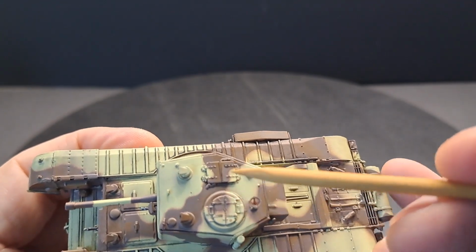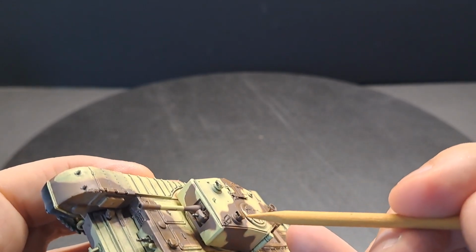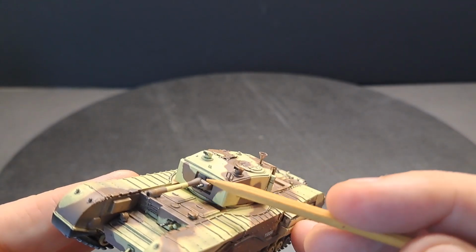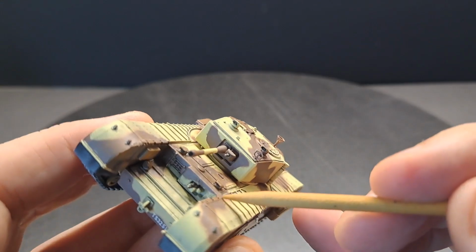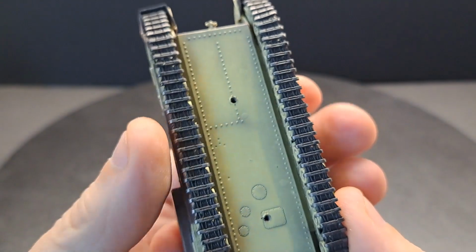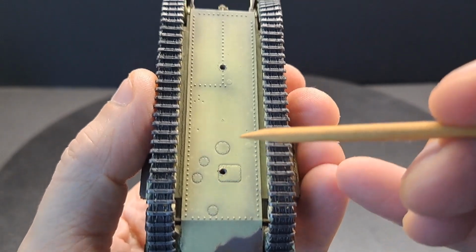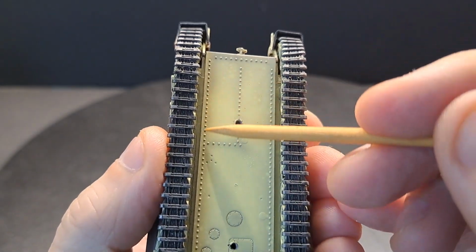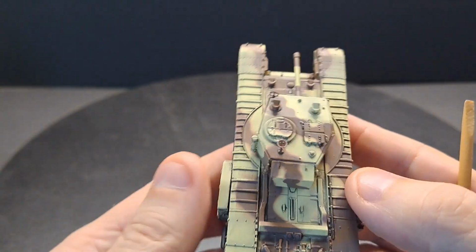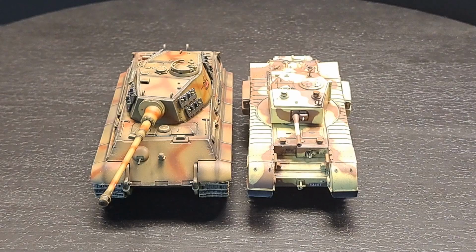Got some nice detail up here. And more than likely, these are optics. So it looks like you got a machine gun here, and you got a machine gun here. And as far as the bottom of the tank here, there's some detail over here. Got a bunch of rivets here. But overall, not a bad looking tank. Paint job is not too bad.